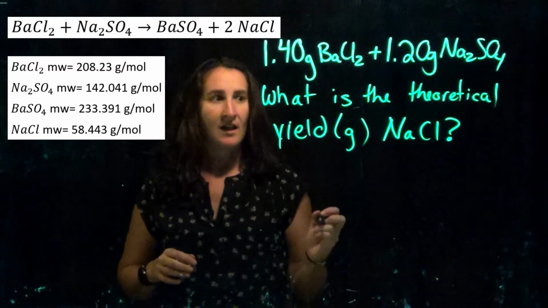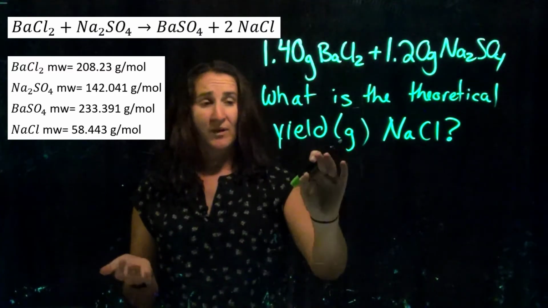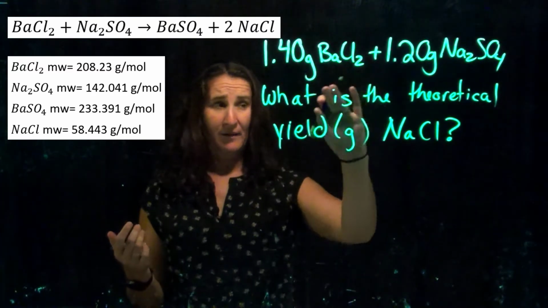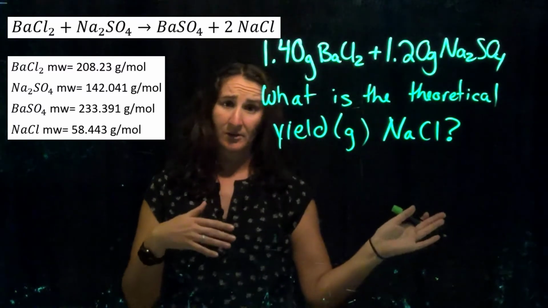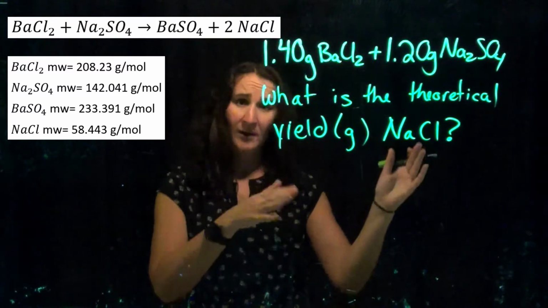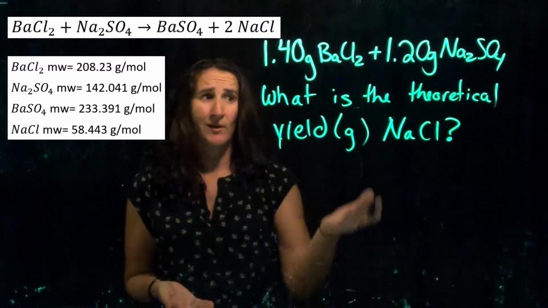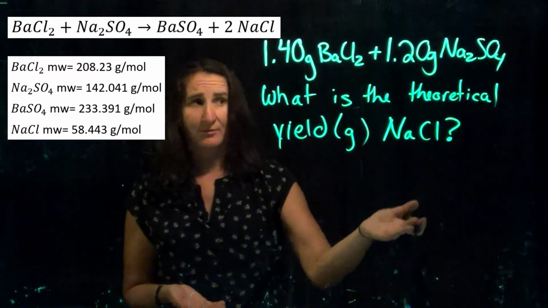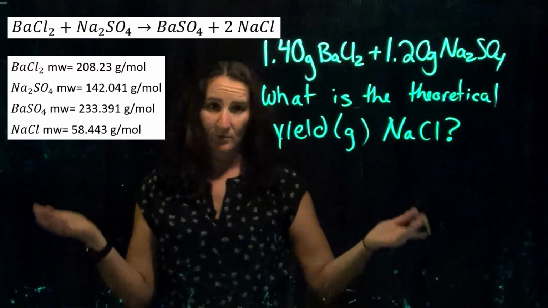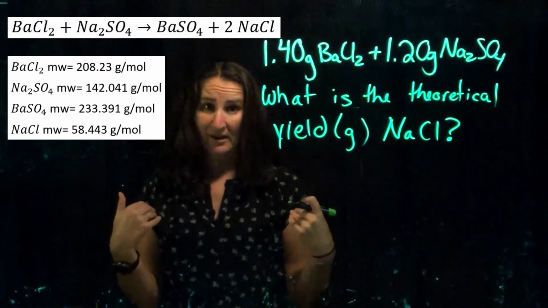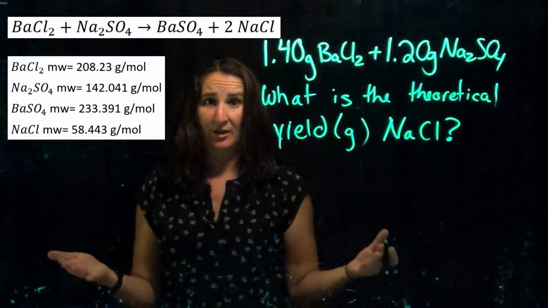Okay, so let's calculate this problem. What I do sometimes is just take both of my compounds and convert them into sodium chloride, because if we just go all the way to sodium chloride, we can just look at the question and be like, well, that one's going to produce this much sodium chloride and this one's going to produce this much. Which one's smaller? Okay, so that's my strategy that I'm going to employ in this video.